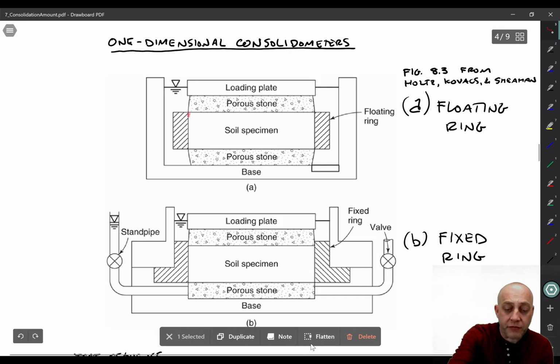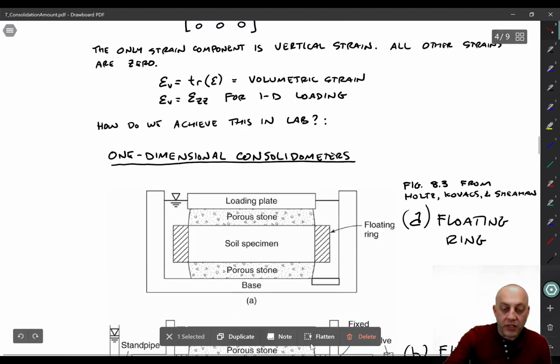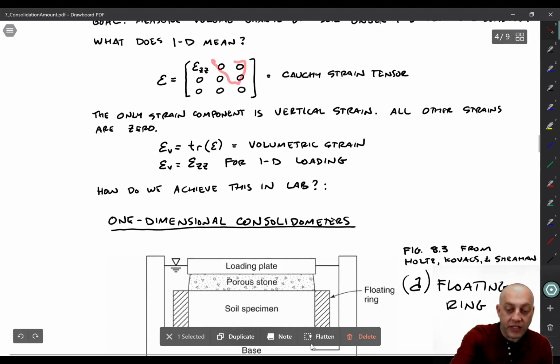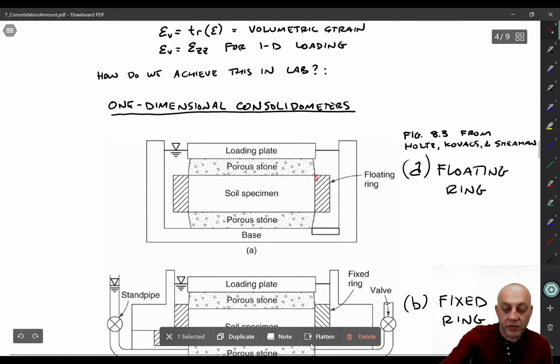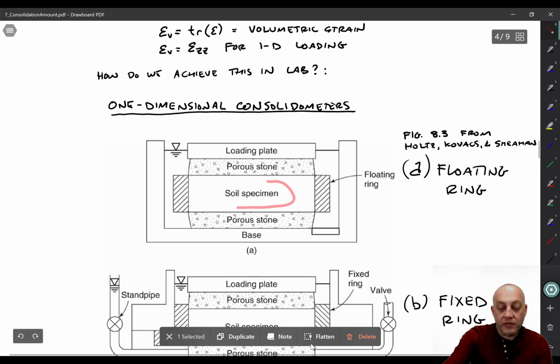We also don't want to have friction between the soil and the ring. If there's any friction, then you get shear stresses along those interfaces. And again, we don't want to have any shear stresses, right? We can't have any of those, so we want this to be frictionless. So the metal is very smooth. There may be some friction, but the diameter of the soil specimen relative to its height is pretty big. That way, all of the friction that happens over here and over here doesn't really affect the overall response of the soil very much.